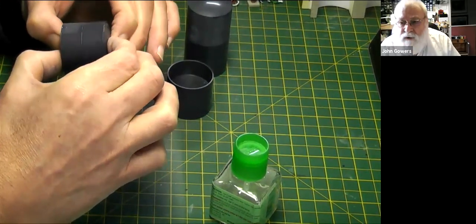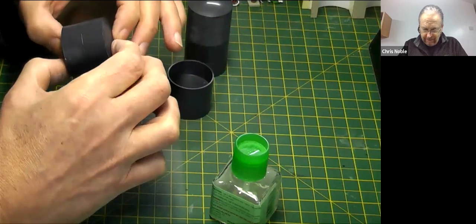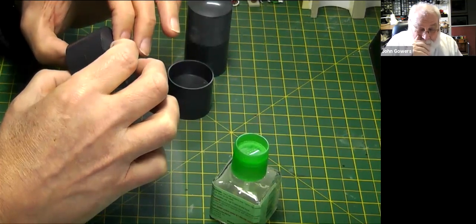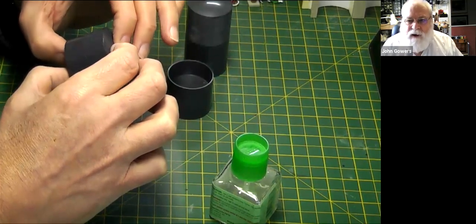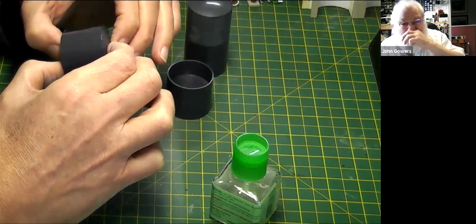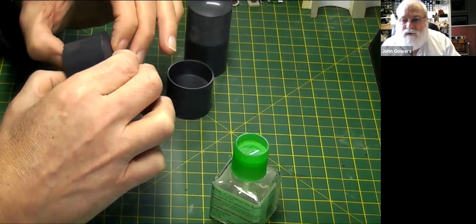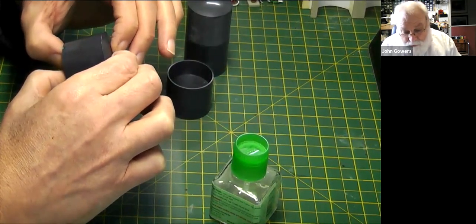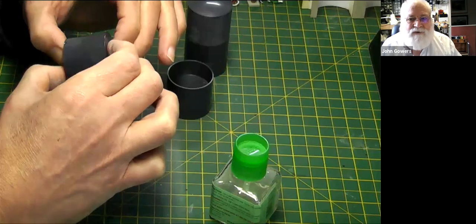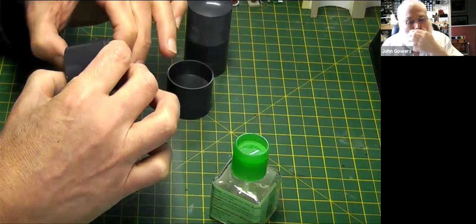Chris, when you get to the end of the cylinder, I have found that when you hold it together, it doesn't fit inside the cylinder particularly. What doesn't fit inside? The little end piece? Yes. What I discovered by default, not by design, is that I applied the adhesive and thought, oh, well, I'll fill the gap. And then once the adhesive was on, I put pressure on the lid and then it clicked inside the cylinder. So in other words, it was a little bit proud on one side. Yeah, I know what you're saying.